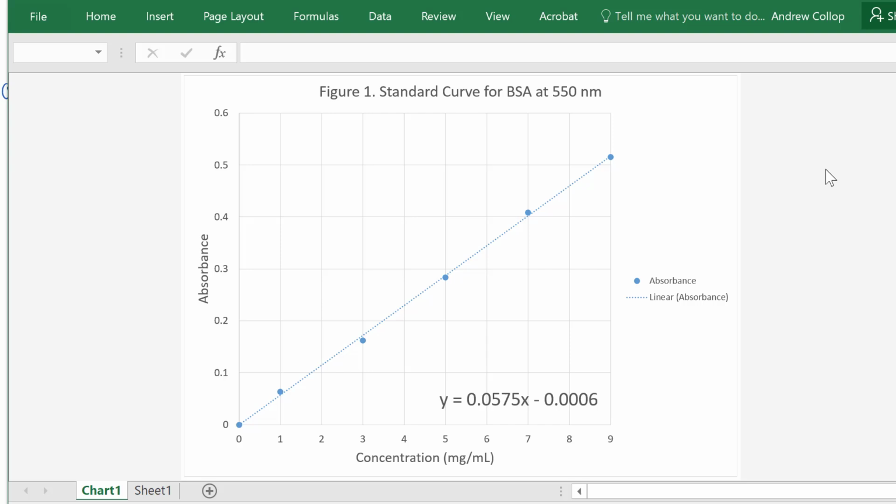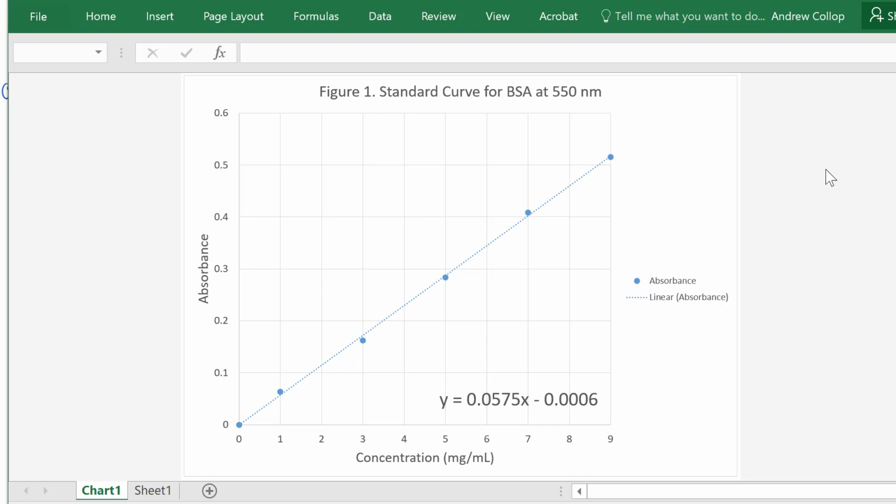We create a number of standards. These are the chemical of interest of known concentration. We use a spectrophotometer to determine what the transmittance is, we then use our A equals 2 minus log percent transmittance to convert that to absorbance. We will then plot the absorbance as our vertical axis and our concentration as our horizontal axis.